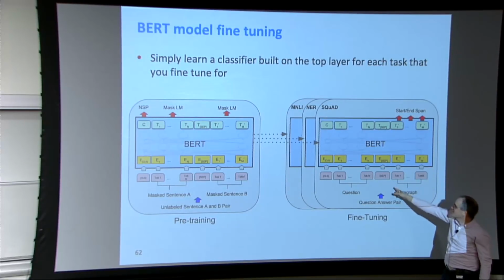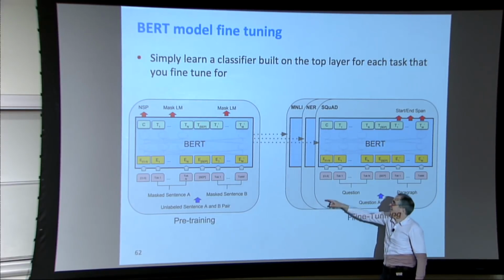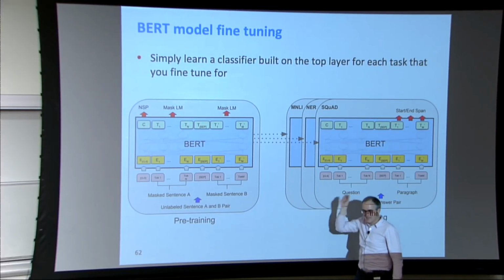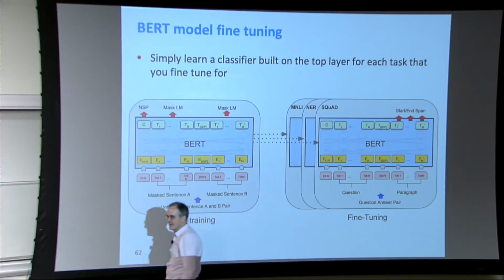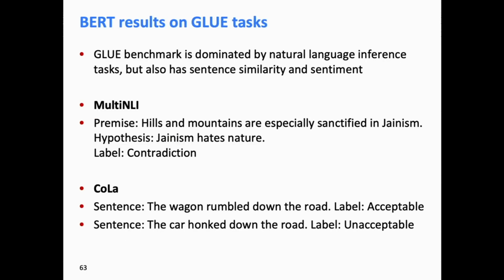So if our task is SQuAD question answering, our final prediction layer will be predicting start of span and end of span, kind of like when we saw DrQA a couple of weeks ago. If what we're doing is the NER task, our final prediction layer will be predicting the named entity recognition class of each token, just like a standard NER system. Okay, and so they built this system and tested it on a whole bunch of data sets.